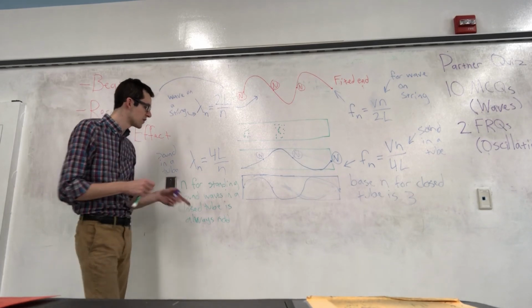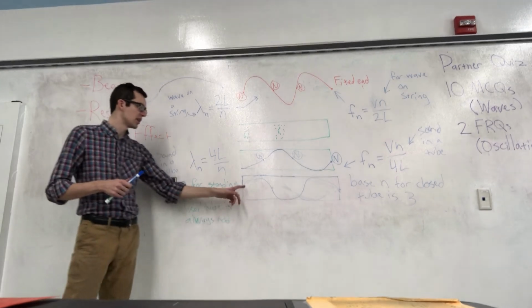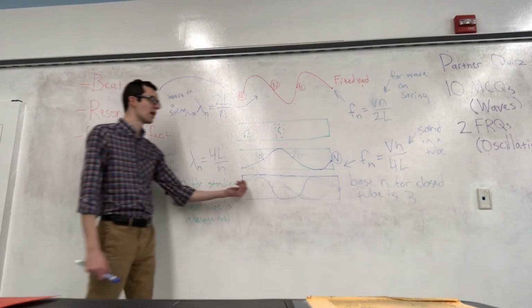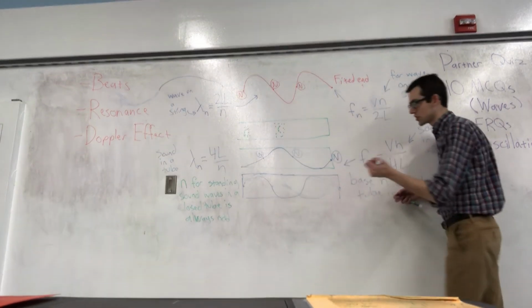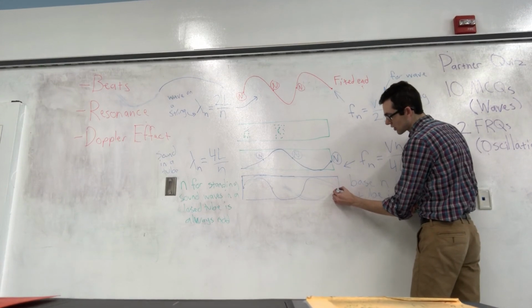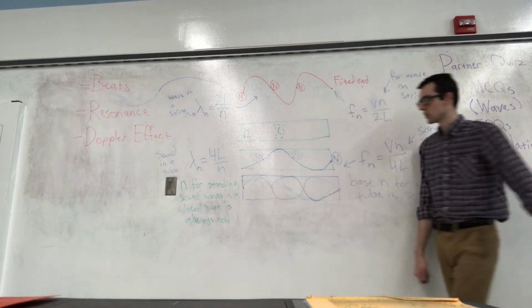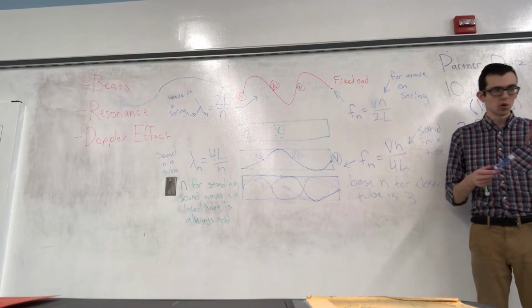So n for standing waves in a closed tube is the only one that has that restriction that it has to be odd because we have to have full wavelengths. We can't just have half a wavelength, or it's not going to work out, because if we have half a wavelength, we wouldn't have a standing wave. It would hit here and then it would go down and then it would go up and we'd start having destructive interference and it wouldn't be a standing wave. So a standing wave has to have full wavelengths in a closed tube.